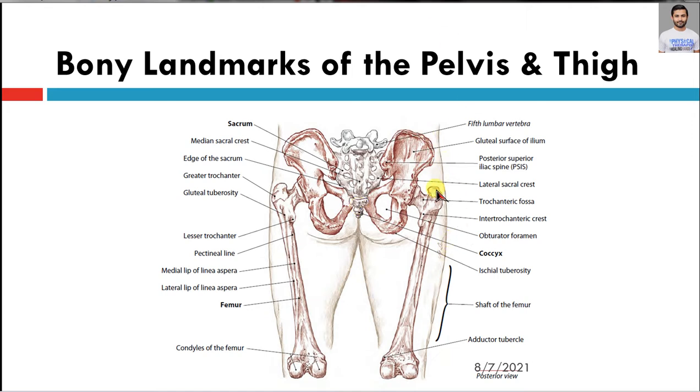And in the thigh, this prominence is made by the greater trochanter. On the femur there is a greater and lesser trochanter. The greater trochanter is making this prominence, and there is a lesser trochanter as well. Sometimes they are also called the greater tuberosity and lesser tuberosity, used synonymously, and we have condyles down there. Then we can look for the ischial tuberosities and the shaft of the femur. The shaft of the femur is more palpable in the front region as compared to the posterior region.